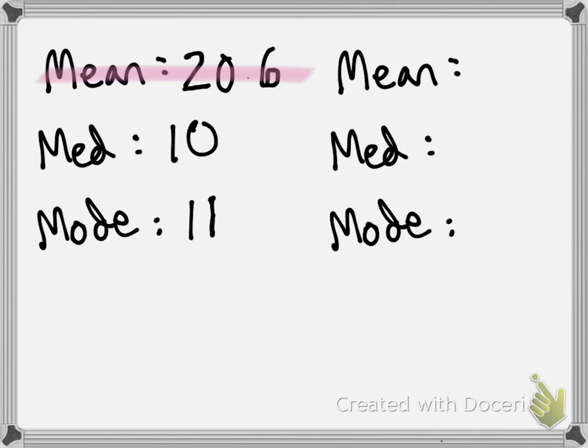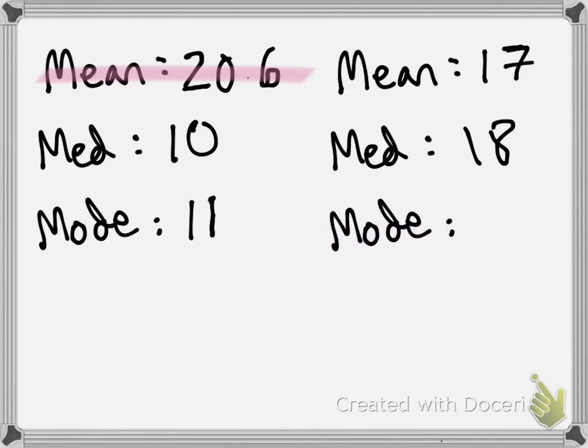What about if I had this one? If I had 17 as my mean, I had 18 as my median, and I had no mode. Which one do I not want to use here? Exactly. It should be easy. We don't want to use the mode. The mode is useless. There is no mode.